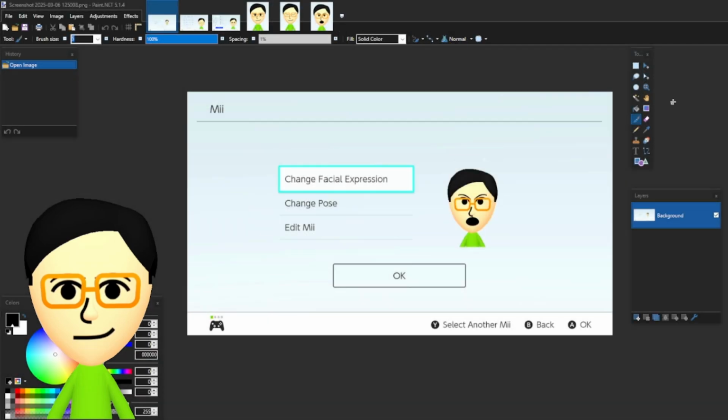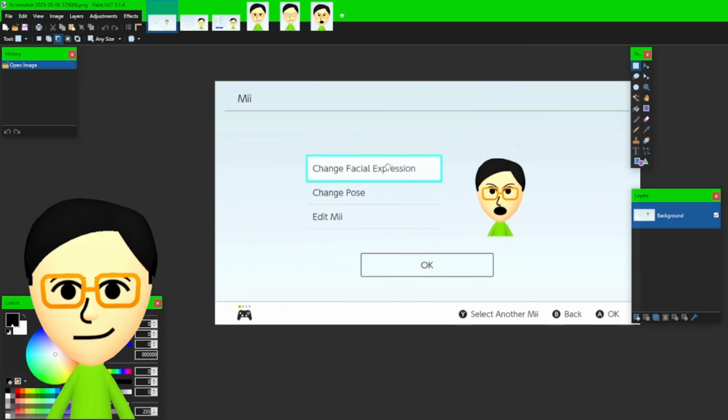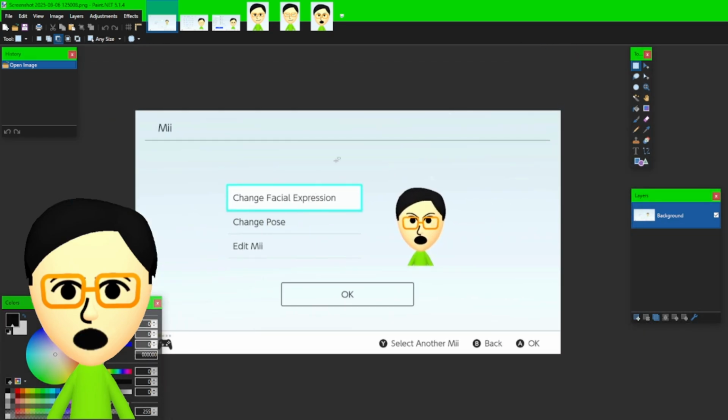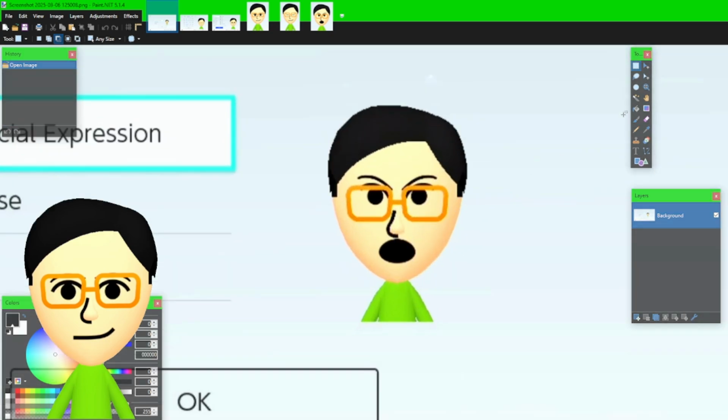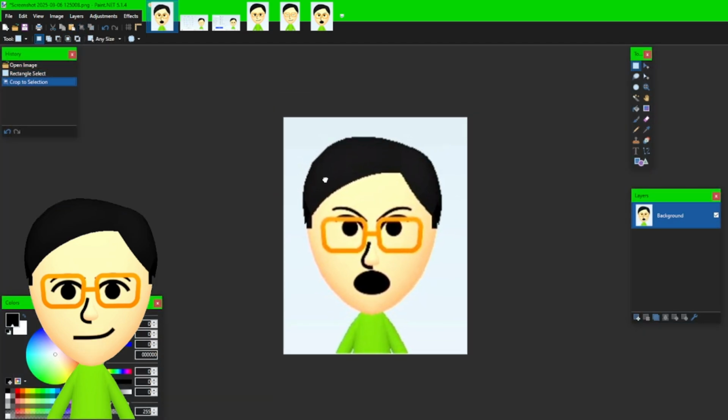Alright, so first I'm going to demonstrate how to crop the image. For Paint.net, you can use the middle mouse button to move around the image. And to zoom in, you can hold Control and use the mouse wheel. You want to click the rectangle select tool, hold Control, and make sure you're on Replace right over here. Hold Control and just drag over until it's like this. Perfect. Now this should be all that you're seeing.